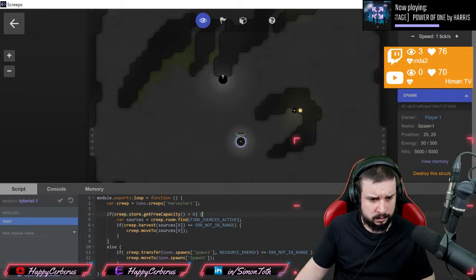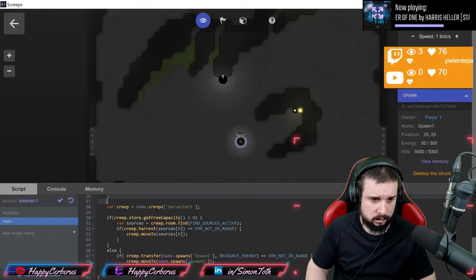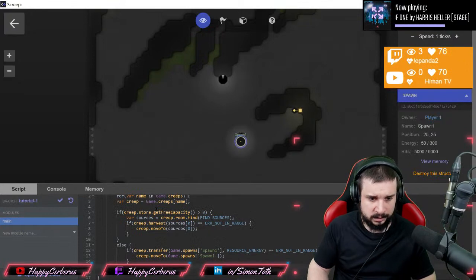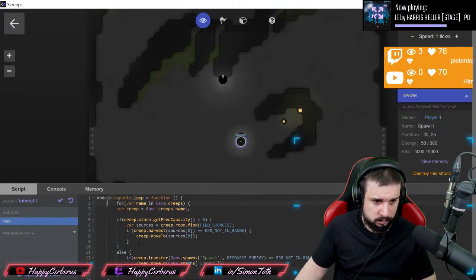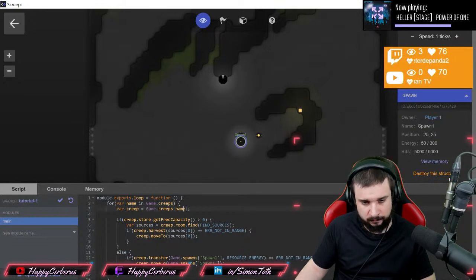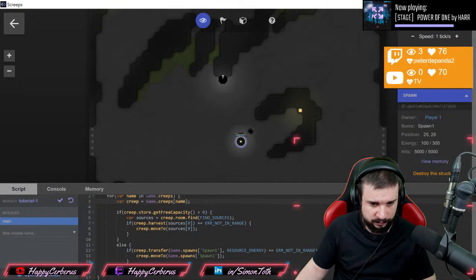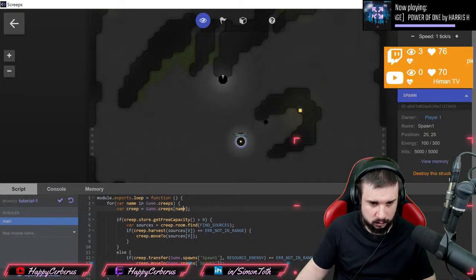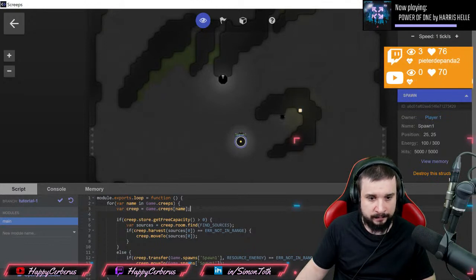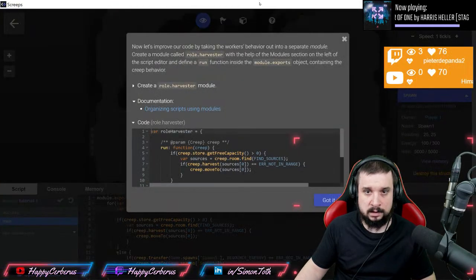Let's go back to the script. Let's not delete everything, but I think this is a straight up replacement. Let me go through the code a bit before I submit it and get to the next step. So we loop over all the creeps, then get the specific creep by name, and this code is pretty much unmodified. It's just ordering each of the creeps to do something. Cool, so let's submit this code. And now both of them are mining.